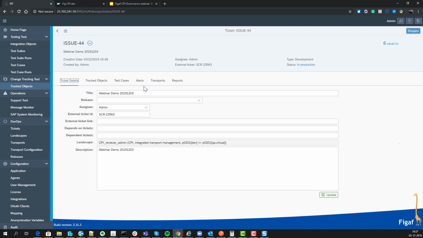But here you would actually understand you can deploy single iFlows. You don't need to deploy packages at any time. It's just one thing you transport and configure in one go.